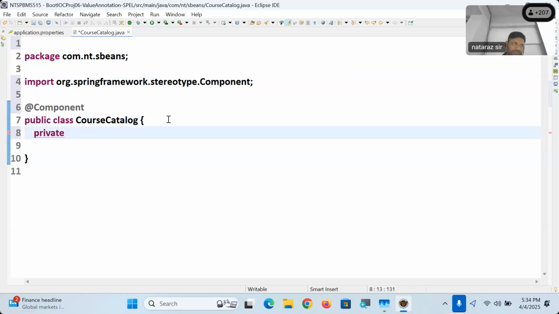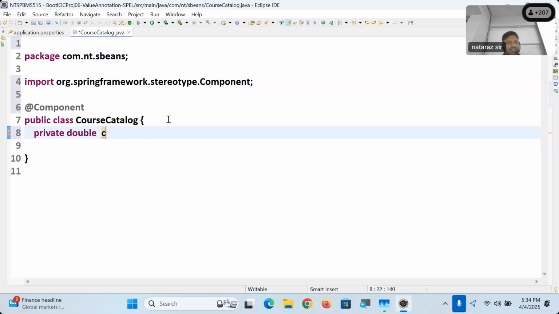Followed by that, private. @Component, what is there, guys? Private string, not string. We'll directly take the prices, guys. Private double or integer, anything you can take, that's not ambiguous.